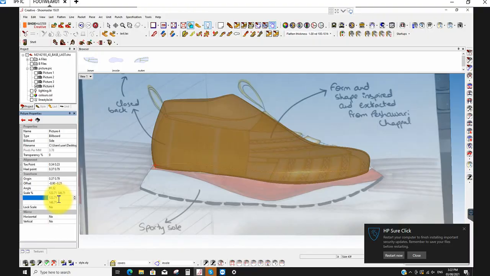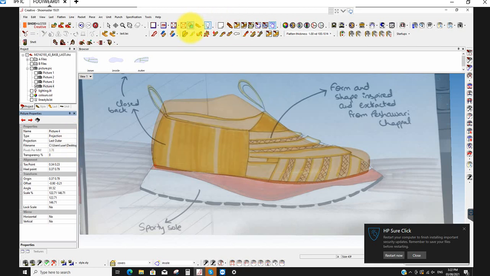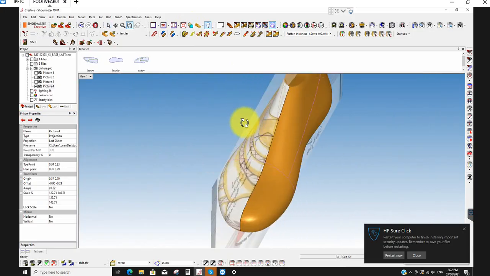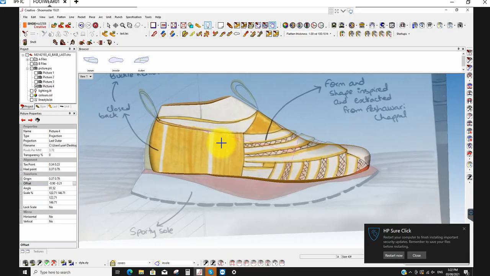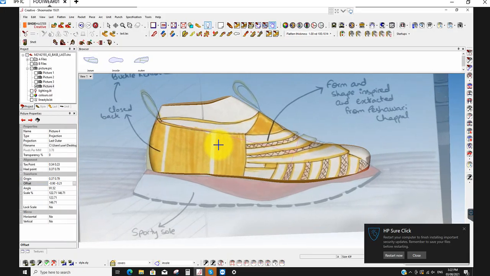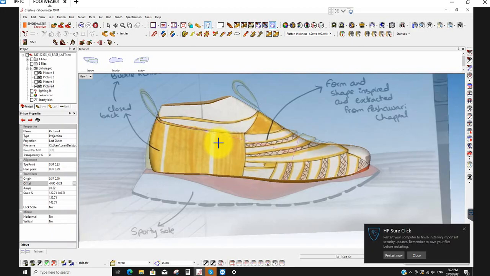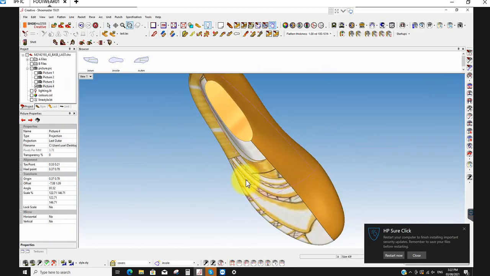That's right. Now there is another thing that you can do. Once you have adapted to the proportion of the last, you can pass from type billboard to type projection. Switch off the translucid and you will see the design directly on the last. And now you can still go to adjust it with offset. For example, there is an offset button, and you can optimize the position. And now you are ready.